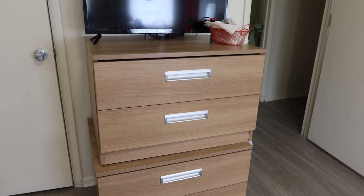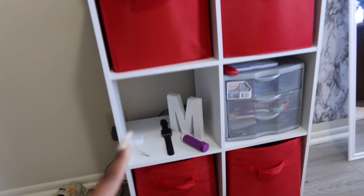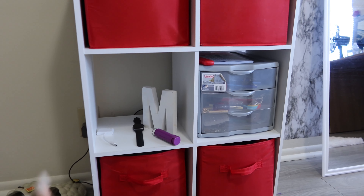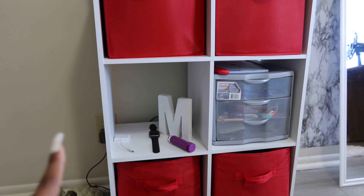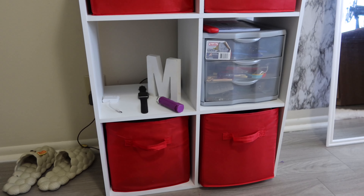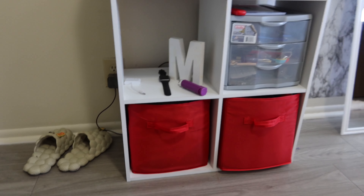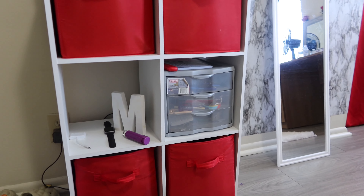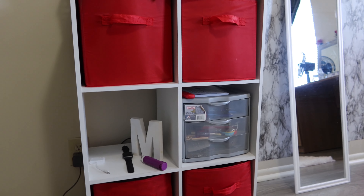Over here I have my pictures — it says 'Wake Up and Be Awesome' and 'It Is Well With My Soul.' Again going with the blue theme, I put my toilet paper right there, trash can, and then stuff for the toilet. I have another picture that says 'Good Vibes Only,' there is a window right here, and then here is my shower — so cute.